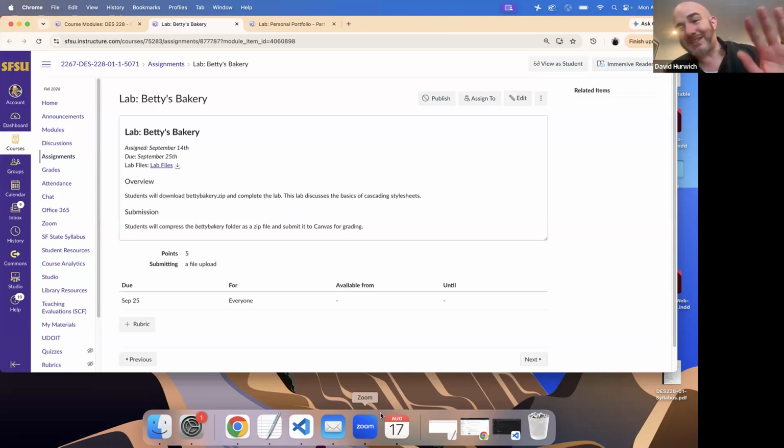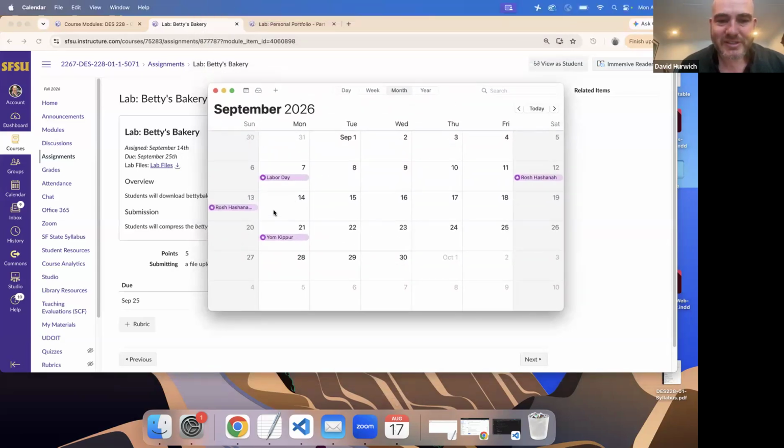Some of it is stuff we haven't covered yet, but we literally will in the next session. So, if you want to wait because you're worried you're not going to understand it or you want to get a little bit ahead, it's cool. Today is the 14th. This will be due not this Friday, but the Friday after next, which is the 25th.